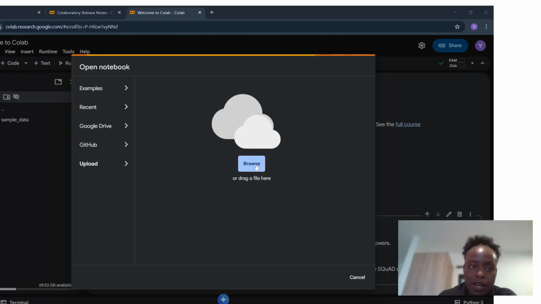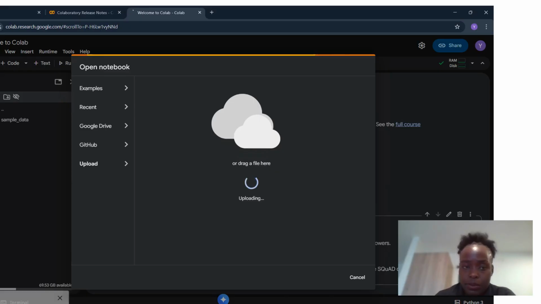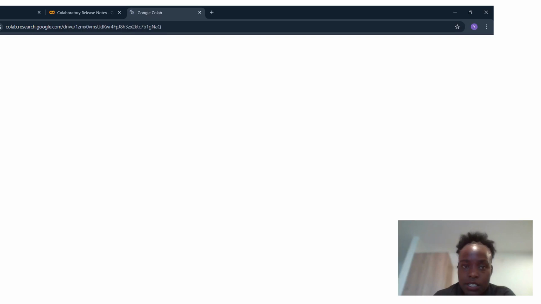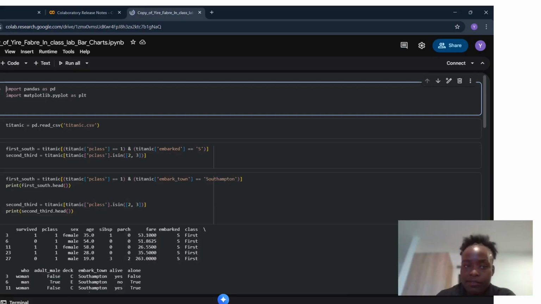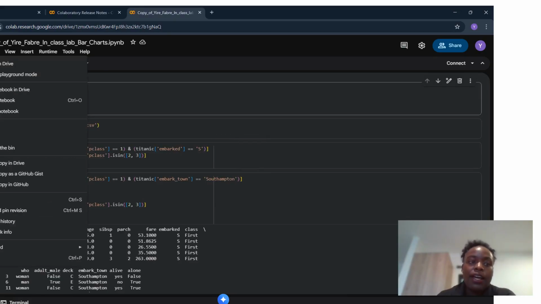So let me browse. I have this file, and it's an IPYNB file. So I upload it, then I have access to that file. So if I've sent you a file, this is the only way you can read it, not by directly opening it, but by going to your Colab and uploading the notebook, then you can see the file.